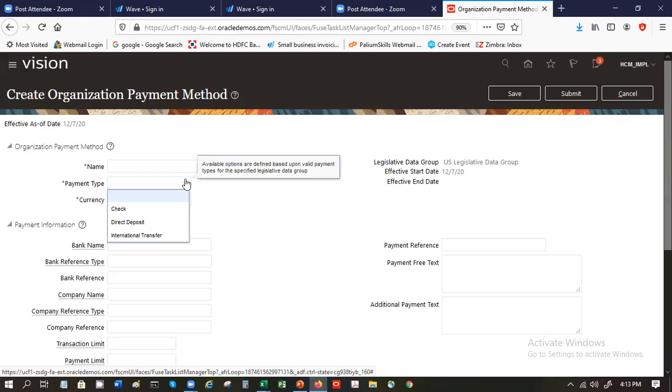Understood? Yeah, understood. I'm thinking how to set up telegraphic transfer. You will call it telegraphic transfer, and then for payment type you will choose one of these. From what bank you are transferring and all those details, if applicable, you will fill it up. We have only three payment types. You can't create payment types. Okay, proceed.